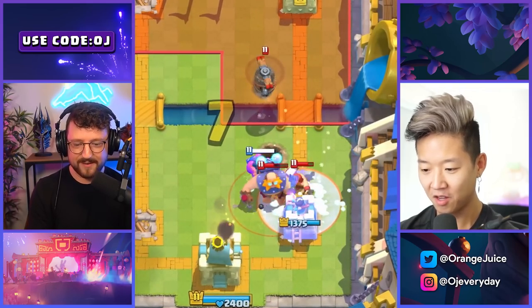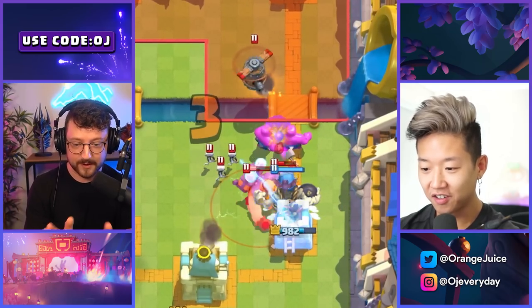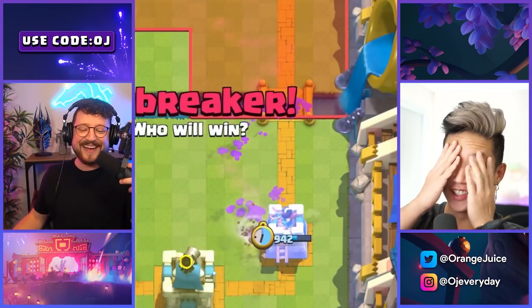No. Wait! Tiebreaker, but wait, if I do more damage, I win my tiebreaker. But you keep the E on your tower, I win. Right? You do. Oh my God. Okay, tiebreakers are a lame way to win, but I'll take it. Good game.